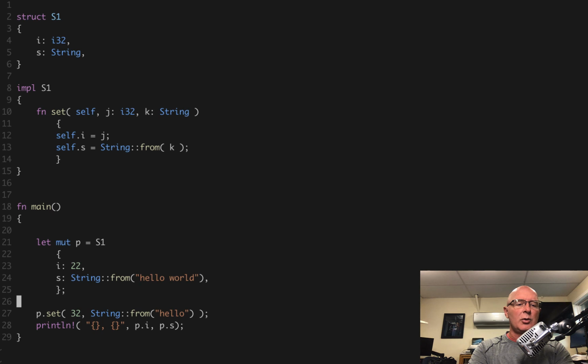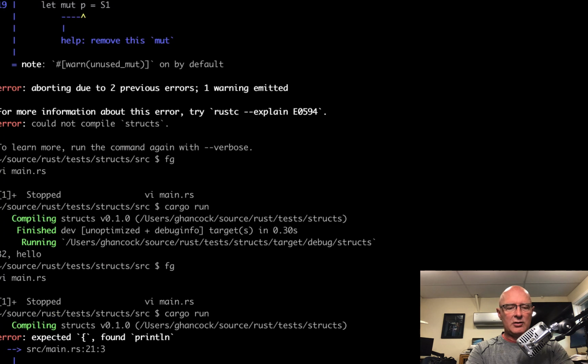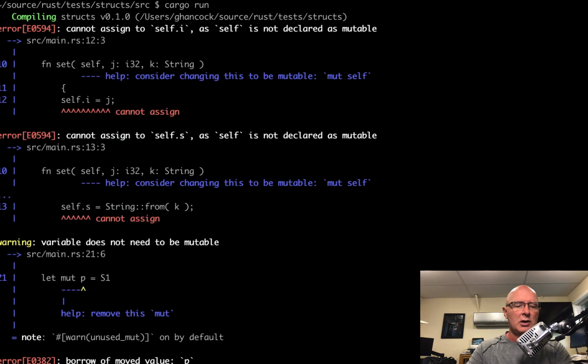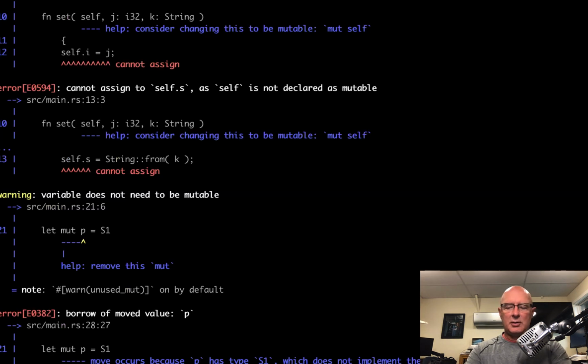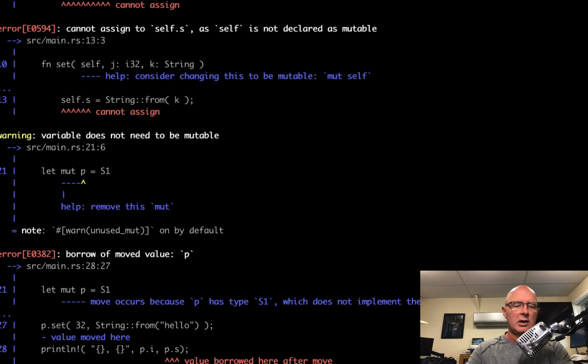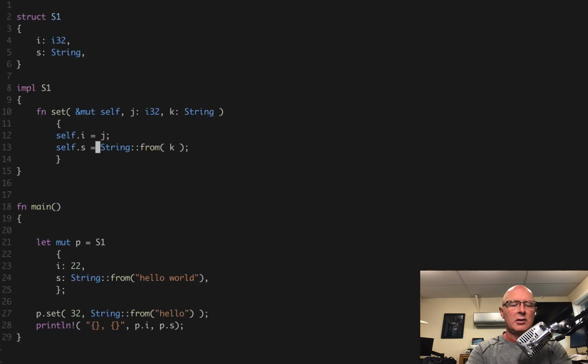Now let's show an example here. So the first thing I want to do is I'm going to jump out here. Let me save this. Let's jump out here and make sure that we are still compiling. Oh, well, we're not going to compile because of the point that I'm trying to make. So in order to do this, I'd have to tell it that self is actually mutable in this instance. So let's do this. I'm going to write this, and let's jump out here, make sure that we're compiling. And okay, so you see that the P is 32 and hello, so it did update the thing.